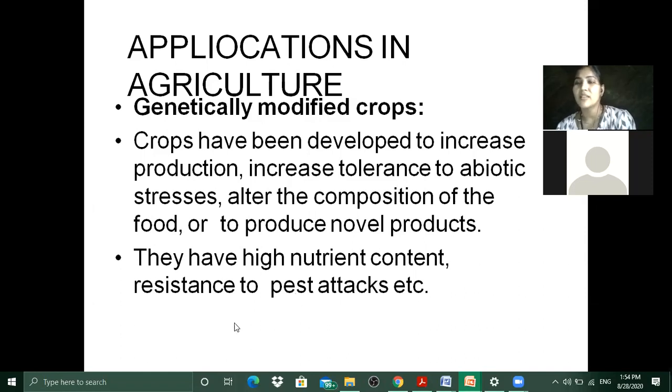That was the main reason people started using Agrobacterium T as their main bacteria to make those genetically modified constructs and insert them back into the plant, because the first experiment that happened had the main goal of protecting the plants from pest attack. Okay.